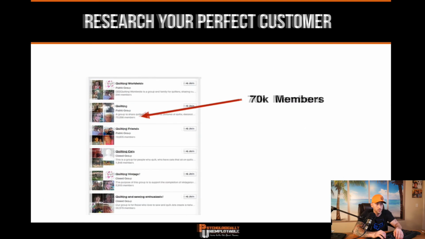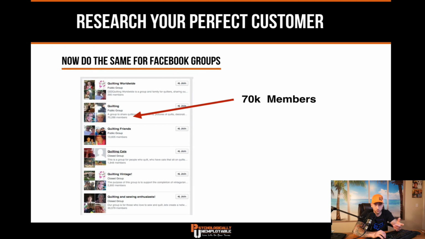Now, the same thing I do, and this is my favorite place, is groups. Because groups and forums, which we'll talk about forums later, they're like the most passionate place. Like say quilting, you see 70,000 members. These people just sit in there and talk about all different types of things about quilting all day long. You're going to get all the feedback you need if you find an active group in your niche. You're going to be able to literally fill a notepad full of things people are asking. They're going to be talking about products they're buying, and that's going to give you even ideas of things you can sell yourself.